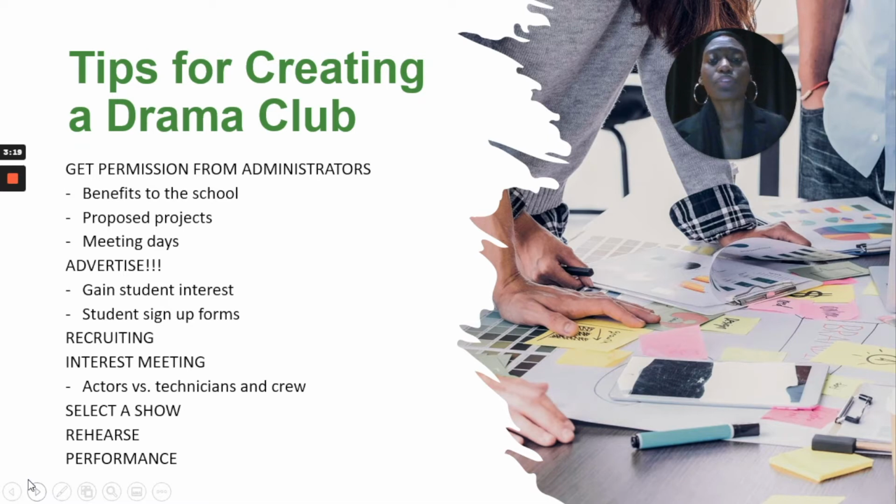You can also send out emails to the feeder schools within your community to get students who are coming into the middle school to be aware that there's a club and this is a program. That's a way to gain interest and get students to sign up.